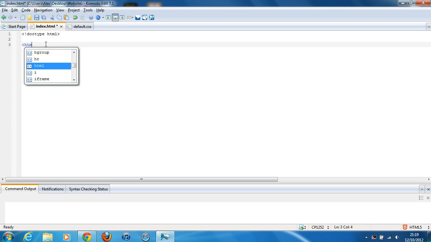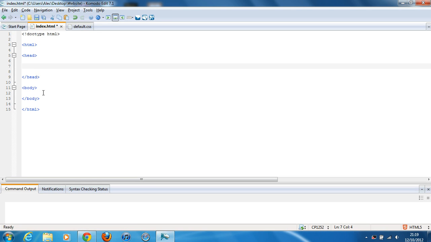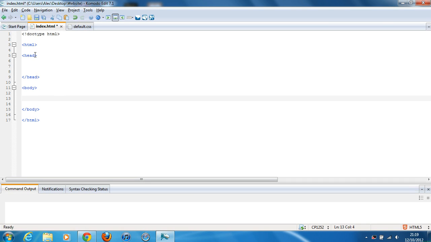So obviously in the creation of a HTML document we need our opening and closing HTML tags, and we need to give the document a head and a body. Now the head, of course, contains information about the document but doesn't control how things are laid out and presented in the browser, and the body contains the HTML that controls the elements that are displayed within the browser body. So we'll deal with the head first because it's relatively simple.